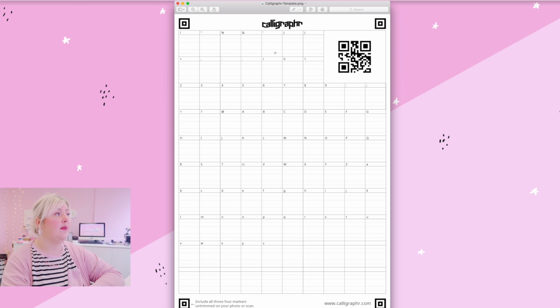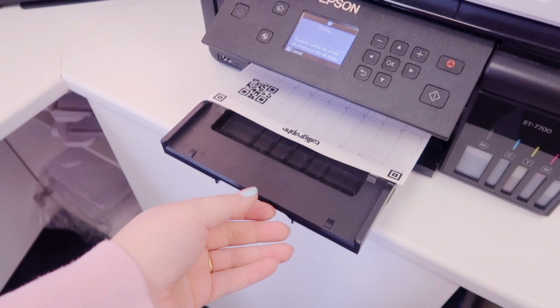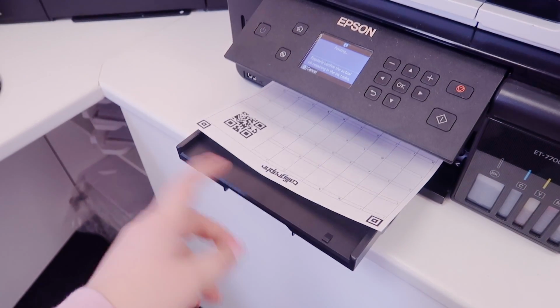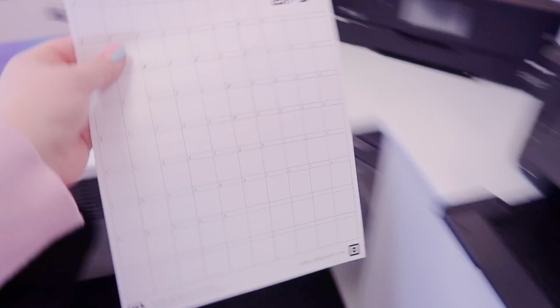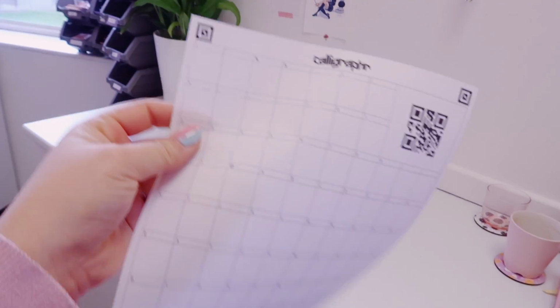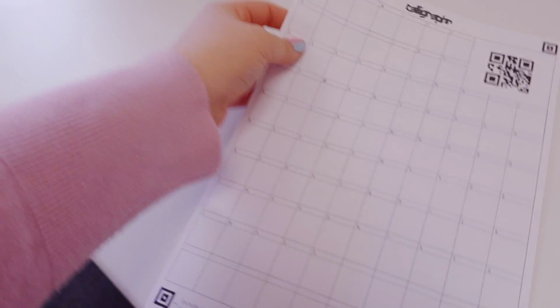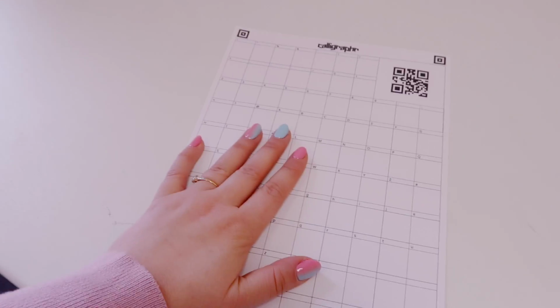So now what I'm going to do is I'm just going to print this out. I'm going to load some plain paper in my printer, and I'm going to print this out. So let's go, shall we? So now the template is just printing, and it looks like this, just like it does on the screen. And now we are ready to draw on our new fonts. So let's take it through to my other office and experiment with some new fonts.